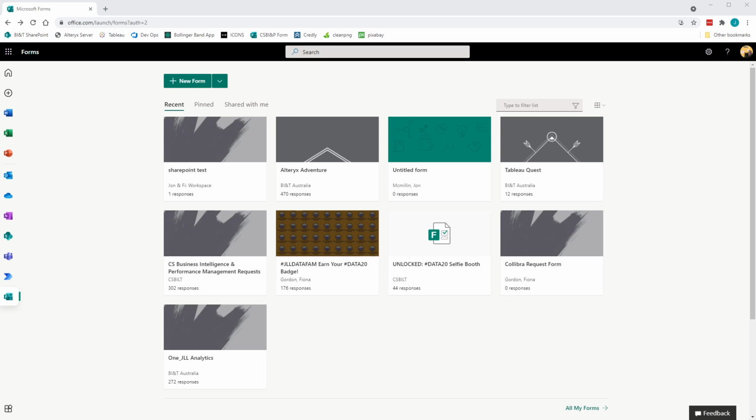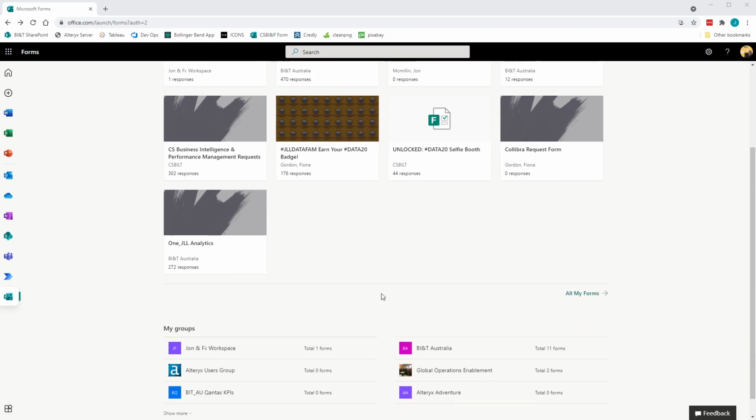So the first thing that I want to do is create a new group form. The reason why I want to create a group form is so that when screenshots are uploaded, they will be saved into the group's 365 account, and basically it just saves me some storage space on my own personal 365 account. So let's go ahead and create the form.